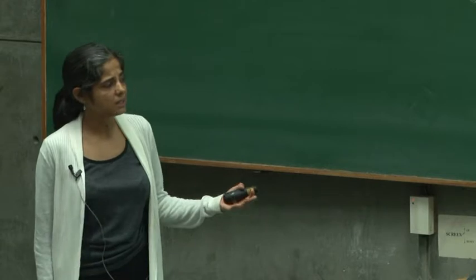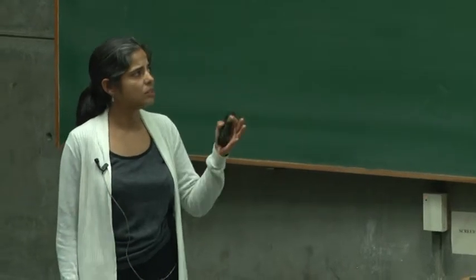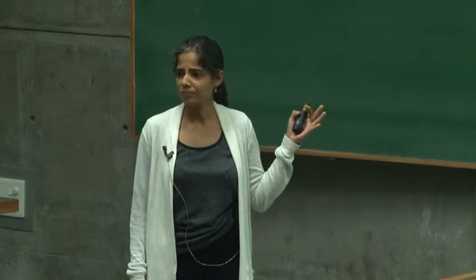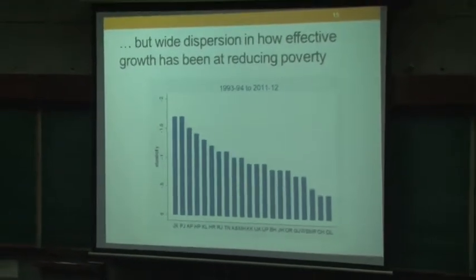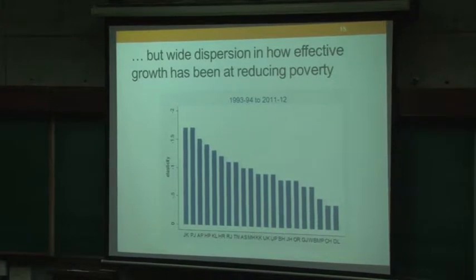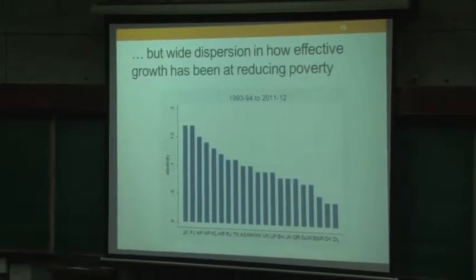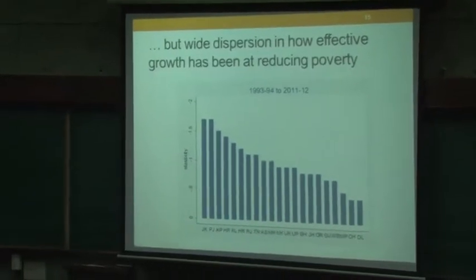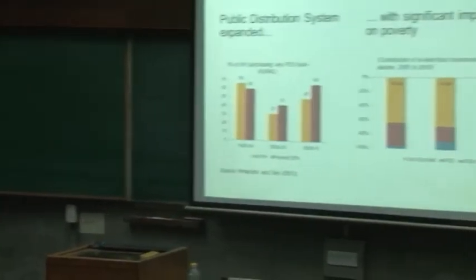So the elasticities have picked up, but then again, as with everything else in India, there's a huge dispersion. Some states have done much better than others in converting growth, everything in quotes, because I'm telling you what the debate is. I'm not showing you anything that gives you causality, but it would line up with a story in which growth was leading to faster poverty reduction and being much more effective in some states than others. And you can all look at your favorite state and see where it lies in this dispersion. Okay, so that's the growth side.